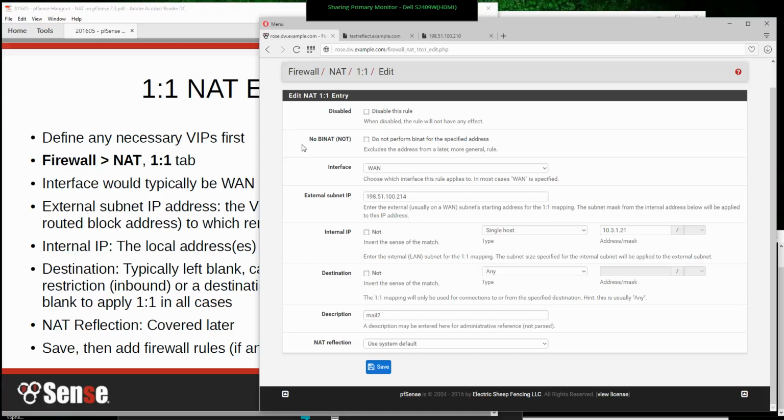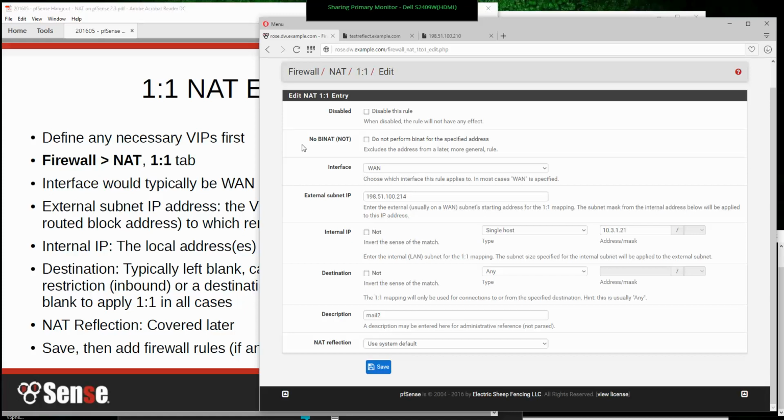Your external subnet is the subnet that is on the interface you're talking about. So since our interface is WAN, this external subnet is our VIP on WAN. It might be an IP address in a routed block coming in on WAN, but technically speaking, that address is actually presented on WAN. So you kind of have to line those up. One-to-one NAT with the internal and destination nomenclature we're getting into here can be kind of confusing, because the way it's worded is traffic coming into the firewall, but it also applies in the opposite direction. So yeah, the external address is the address that's on the interface that you're talking about.